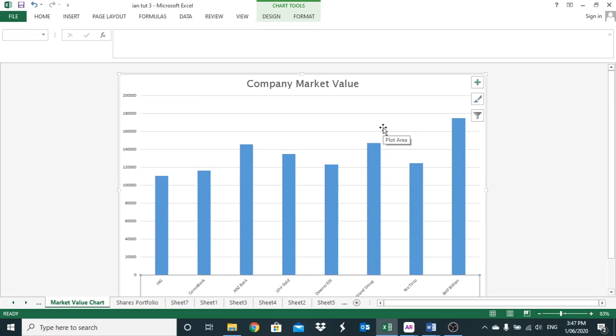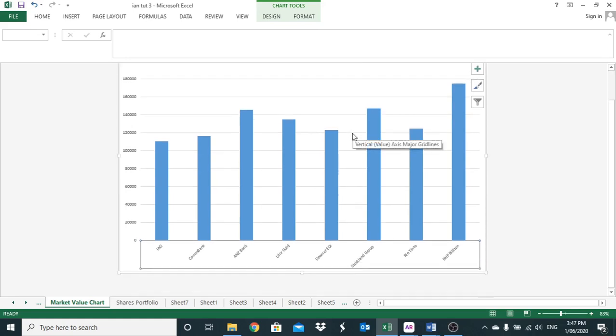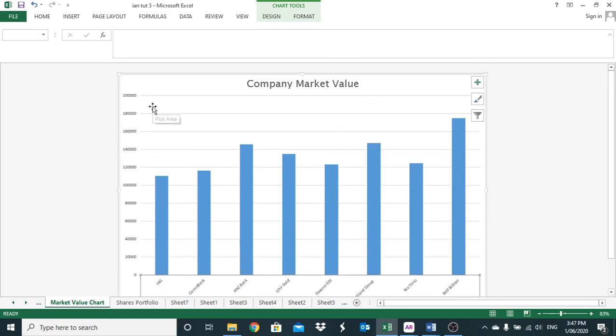Okay, so we don't have to worry about that last step because I don't see a legend. A legend essentially is when you've got multiple columns, for example. The legend would say to you, for example, the blue refers to market value and the yellow, if we had other ones there, refers to other information. Because we've only got the one set of data, no legend is required. You don't have to worry about that.